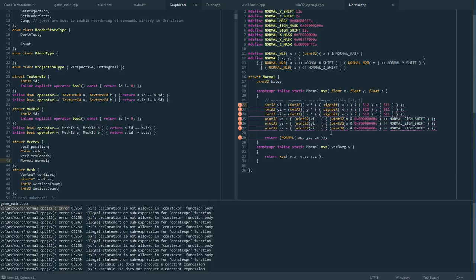Declarations are not allowed in this context. So I could make this incredibly ugly. Or just remove the constexpr.